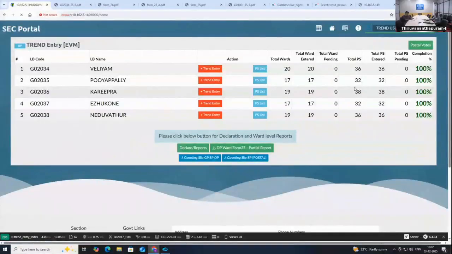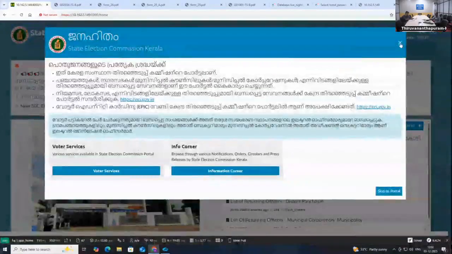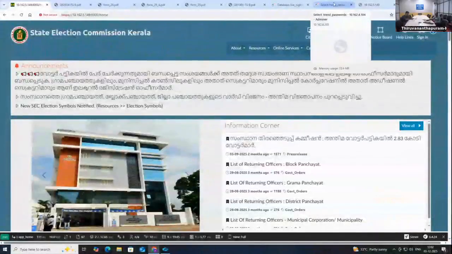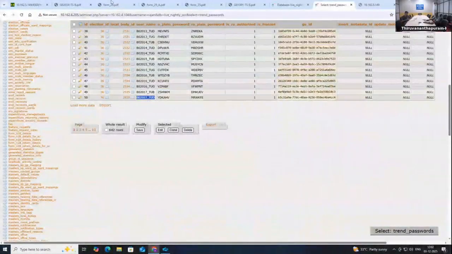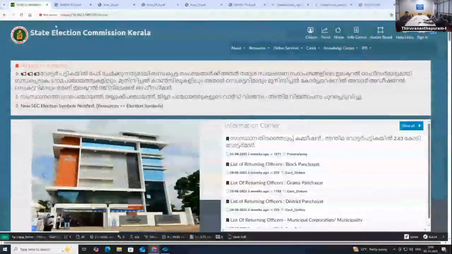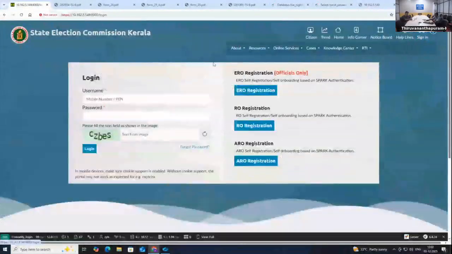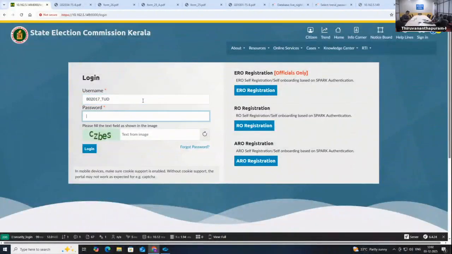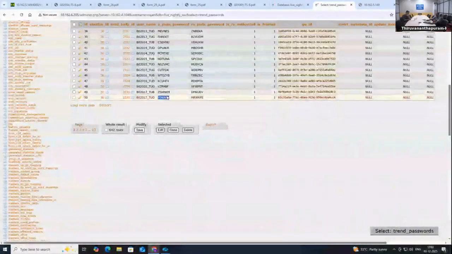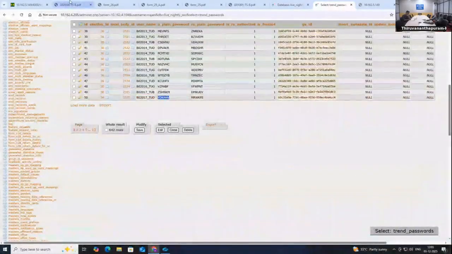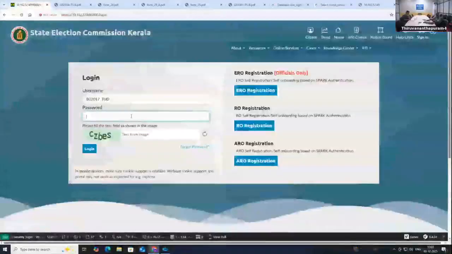Now we will go to district panchayats. This user ID password, we will set a common password for testing.